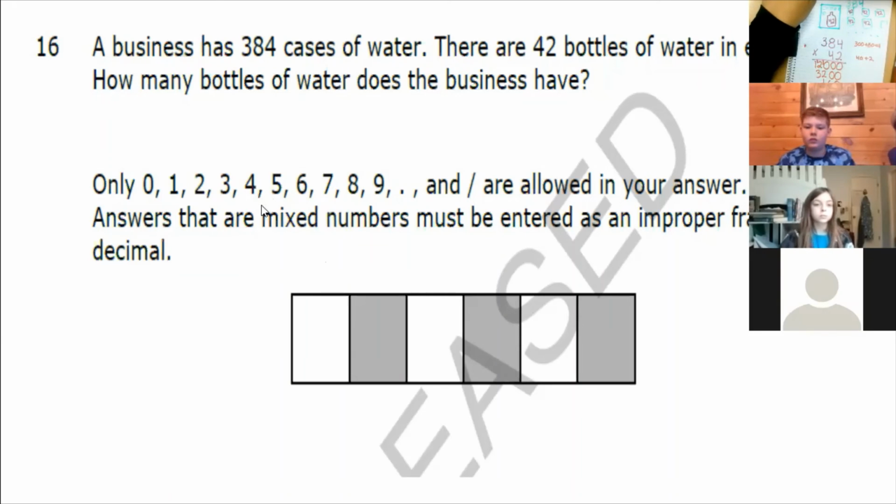That's why I'm starting to add these problems, so you learn to ignore this and just remember that they want a number. And if your answer is an improper fraction, leave it as an improper fraction. Later we're going to talk about how to make your answer a decimal, but just leave it as an improper fraction or a decimal if it's a decimal. I've always thought the shaded box was an actual question, like what fraction is this? No, and that is why it's good that we're going over this, because that's what it's going to look like in real life.